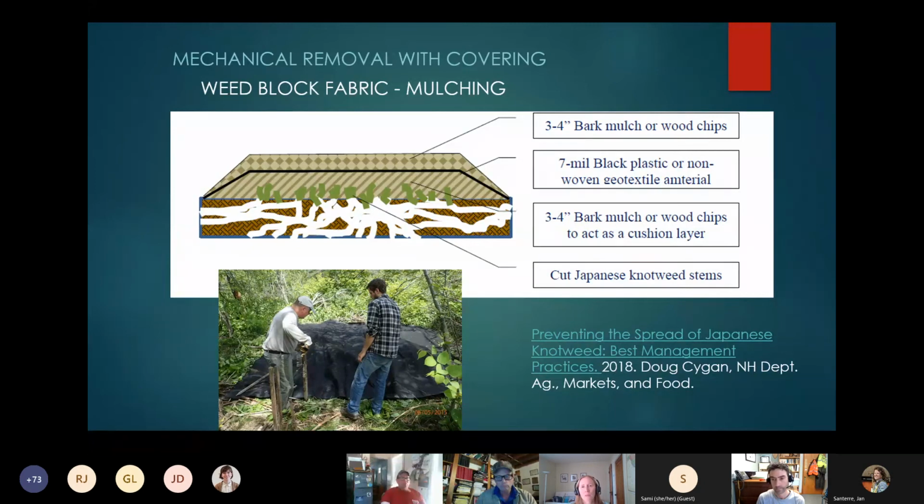This also has to be left in place for much longer than the buckthorn baggie, depending on the size of the knotweed patch, or goutweed, bishop's weed. This could work for that too, but years, years and years. And in a dynamic environment, you'd be putting it down and taking it up each year. So that's a little bit about covering for knotweed and other herbaceous plants.